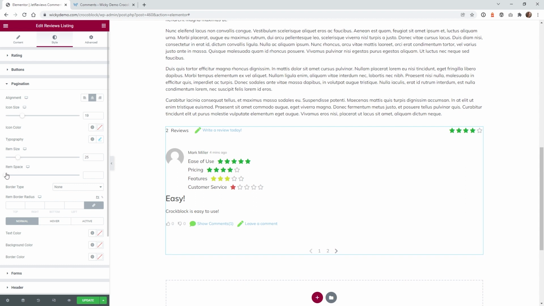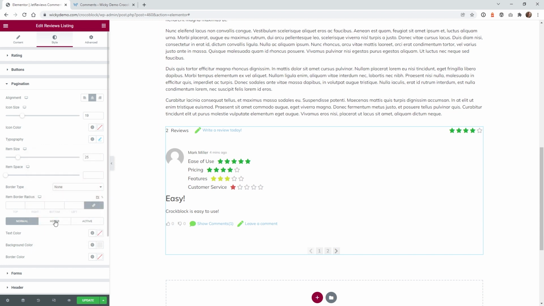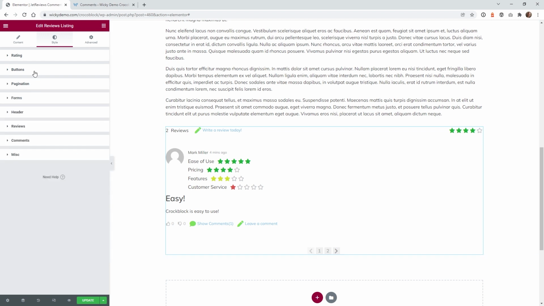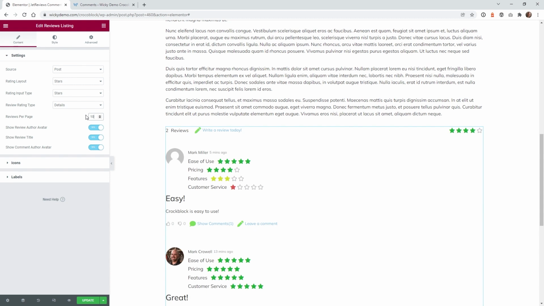anything like that. They also give you background color, which I like here. So you can have a little bit of a light gray. And then they also give you the hover and the active state, tons of different options right here. So let's just go ahead, keep that on. But I'm going to change this back so we can see the other things as well. So now you know what your pagination could look like if you do need to have that active.